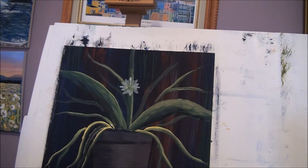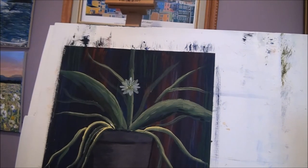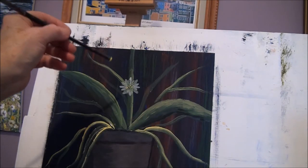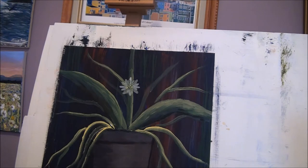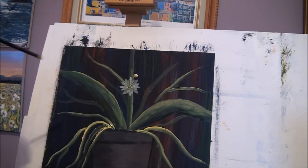All right, we'll add some more, and they sort of go all around. So let's put in another. Dip the end of your brush here, and let's go find somewhere else where you want to put another flower. I don't know, let's put one right here, and let's try that one.